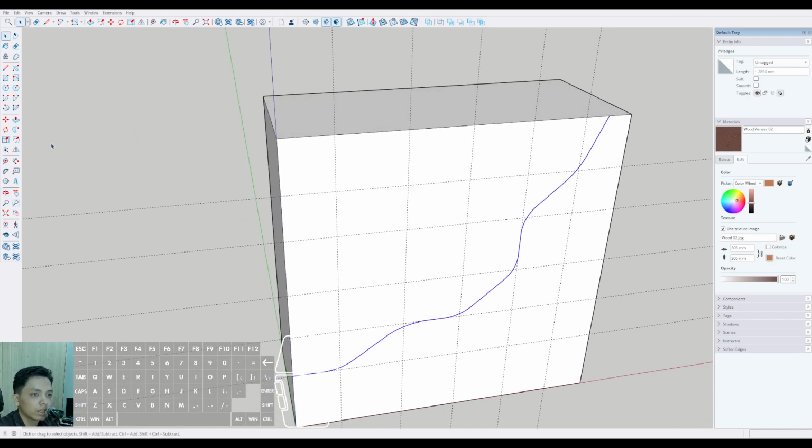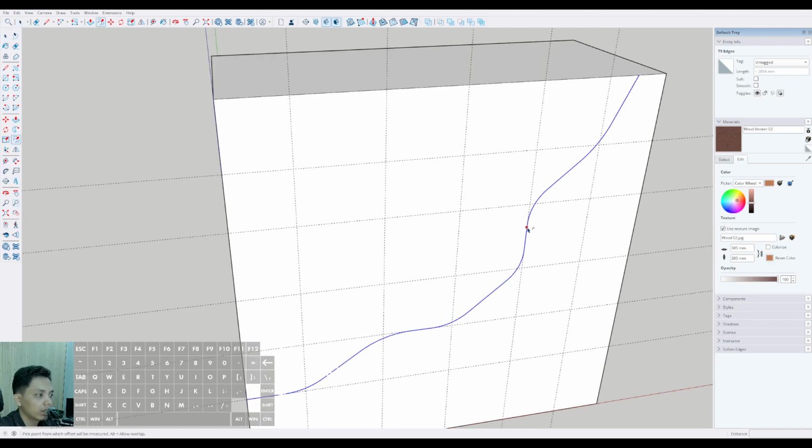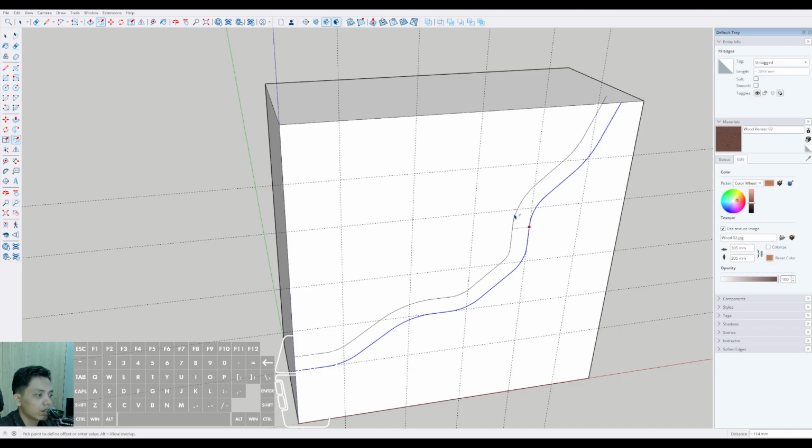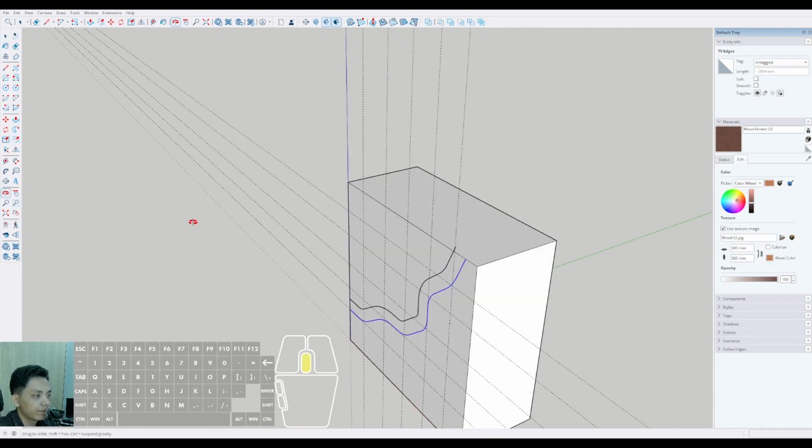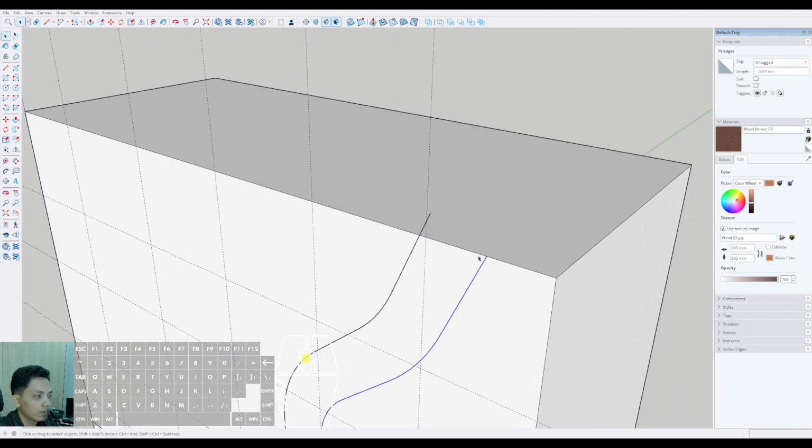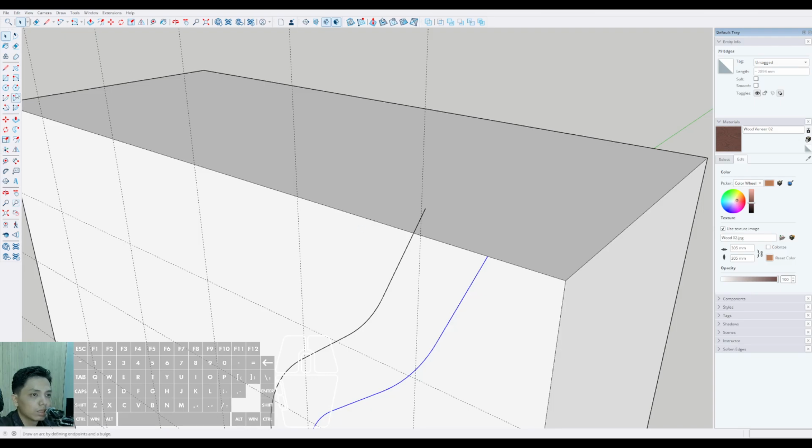Then we can select offset, then we can click to the outside or inside, it depends on your style. Okay, for example, I just make it inside, just like this, maybe around 150 millimeters. Okay, and after that I just want to make another curvy arc. I click this line and click this line.